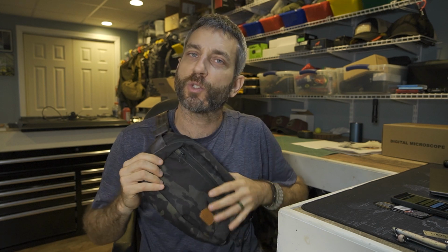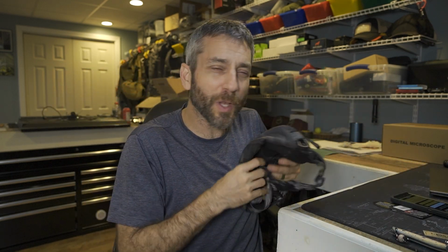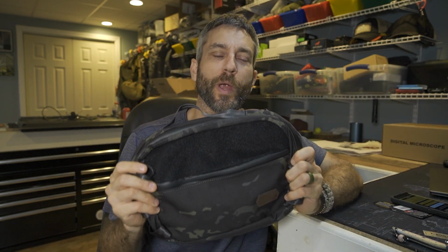I've been using it for most of my flights, where I just want to have the basics with me, slide it in the seat in front of me, not have all kinds of crazy stuff clogging up my limited leg space. So having something like this where I simply can slide this on, get onto the plane, put everything in the compartment above, but have all those basic essentials with me, it's been absolutely fantastic. But it is limited in size, it's limited in capacity. It's been just a little bit tight, but I think this Tekko 6 is absolutely going to square me away.